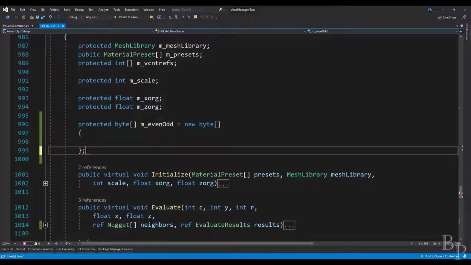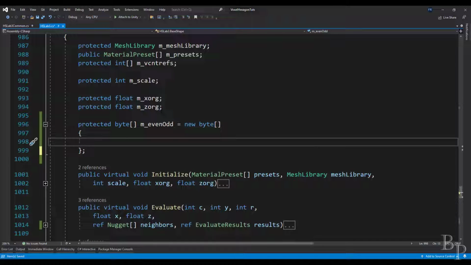And you would want to load this from a file somewhere if you want to allow modding. So for our fence post, which only cares about column, it will have a 0 and a 1, or actually it will have the actual shapes. Our fence post even is shape 4, our fence post odd is shape 5.